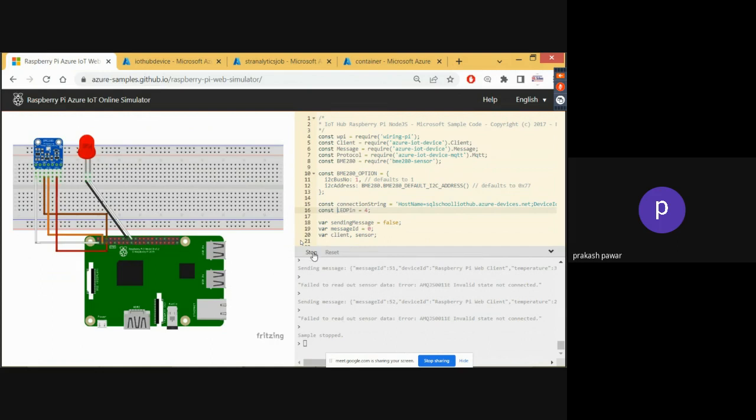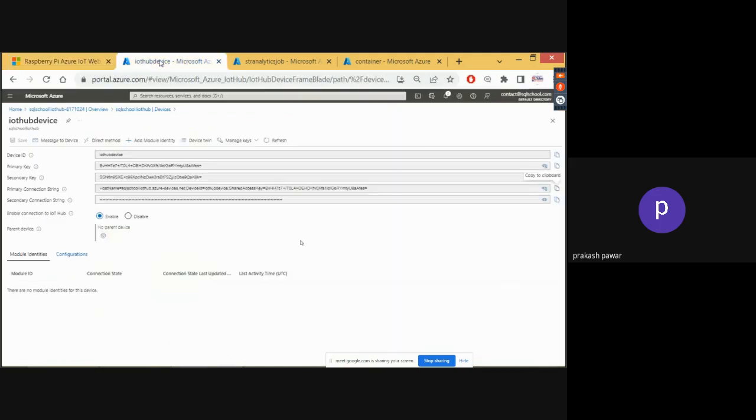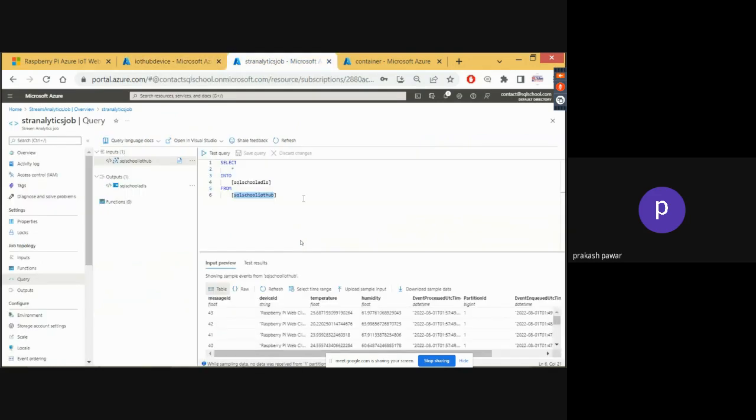Now run. As and when this app runs, it keeps sending messages from the Raspberry Pi web client to IoT. IoT data is captured by stream analytics and sent to storage.